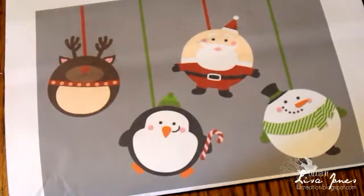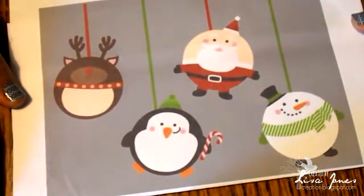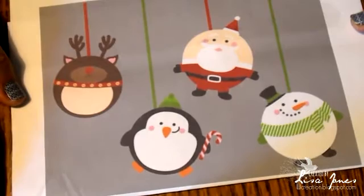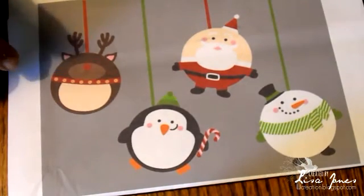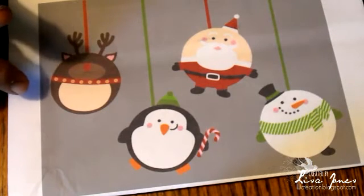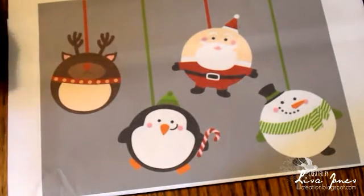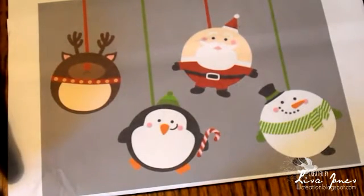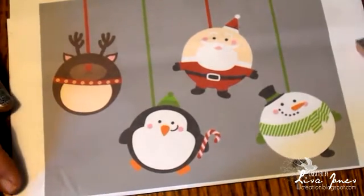Today is day 4 in Christmas in July, and today I am doing an ornament. Now I found this picture on Pinterest, and underneath it said punch art ideas, and I was like, oh my gosh, those are adorable. And I actually thought it was laid out for me. Then I go to click on the website, it was not. So I took a look at it, and I'm like, I could do this.